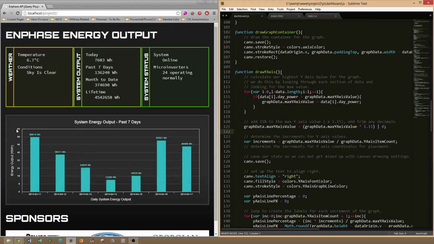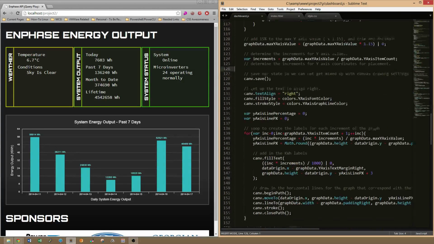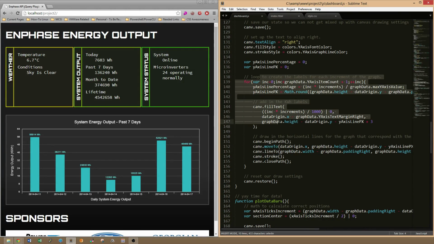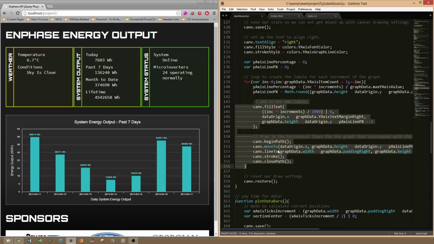And then by the same token, you use that max y-axis value to graph out the plot points on the right hand side, and I believe that's this here. Yeah, so this is the labels on the left hand side here, as well as the lines to make it clearer as to where these different points line up.